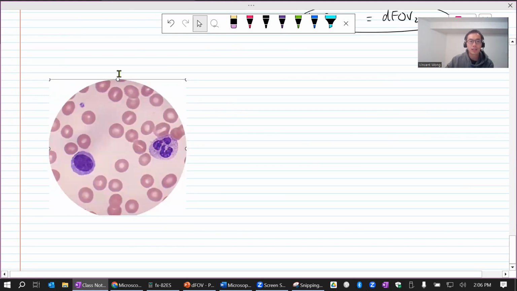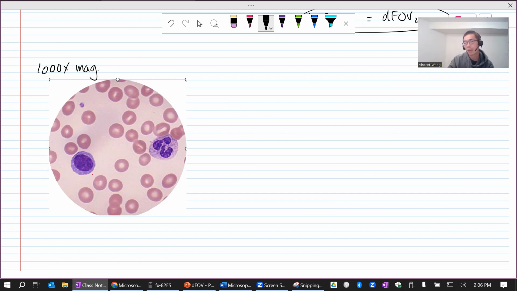In case you don't know, these are red cells, and then we have some white cells here. Let's say I want to know how big a white cell is, what's the width of it. Let's just say this is not real, I'm making this up, and this is at 1,000 times magnification.